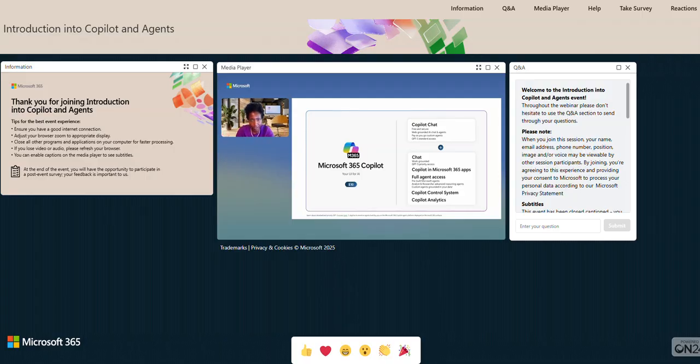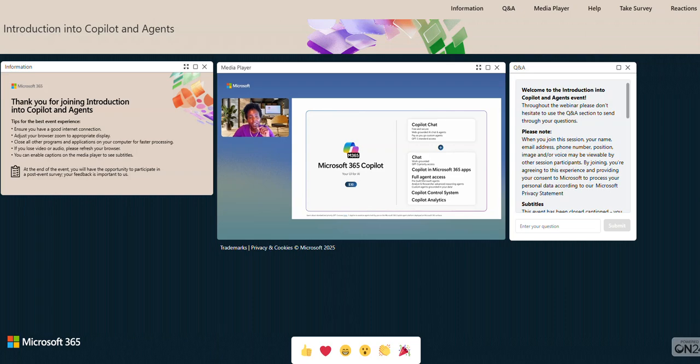So let me give you a quick example. In Copilot Chat, you may say, I've got a meeting coming up. I need to summarize this 20-page report that I haven't had a chance to look through all on my own. What you would do is you would simply upload that report into Copilot Chat and say, summarize the key findings of this report. Maybe you may say, put it in bullets, and then it will do it for you quick and fast and help you prepare for your meeting.